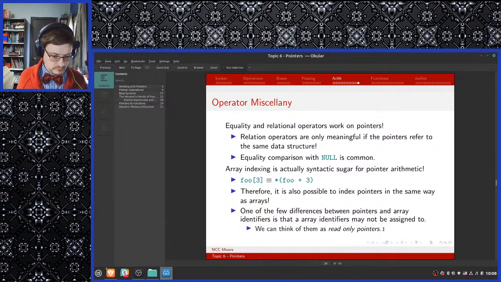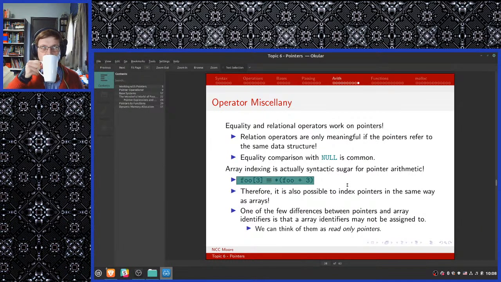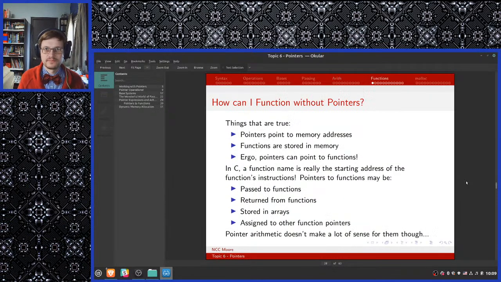And this is an interesting thing here, because have you ever been programming and wondered why everything is 0 indexed? Why in Python or Java, when you declare a list or an array, the first element is 0? This is the reason. By default, foo plus 0 is the first element of the array. Foo plus 1 is the second element. Foo plus 2 is the third element. This is why 0 indexing. Just in case you were curious, because I know that's a tripping hazard for a lot of people learning programming.